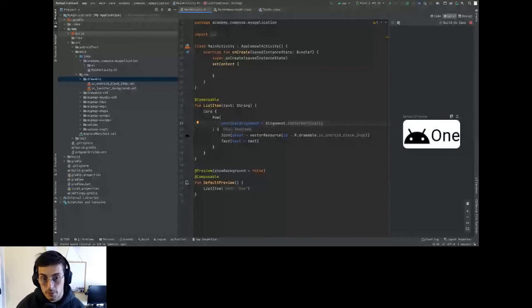For example, I can apply a modifier to the card, and I could say fill max width. So my card is now going to fill the width of the available space because I've said, take up the space that you can. Cool.